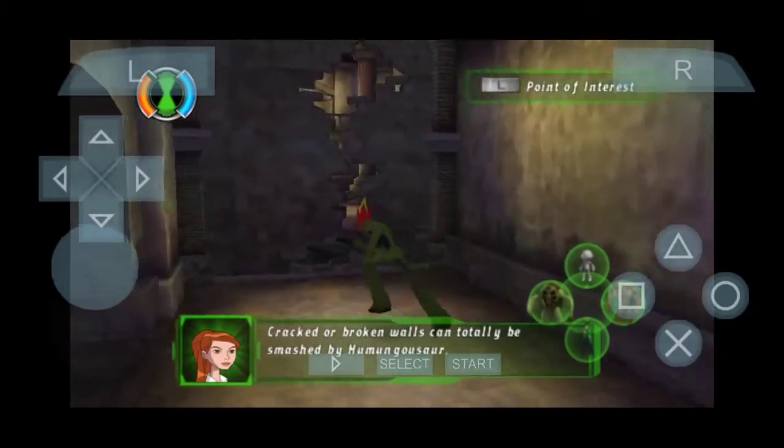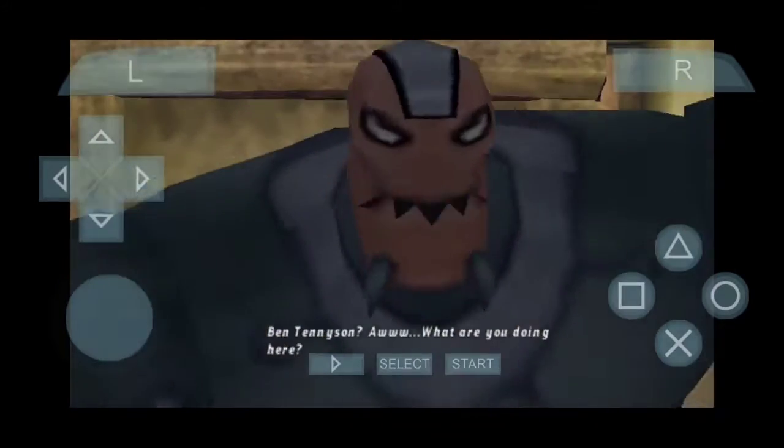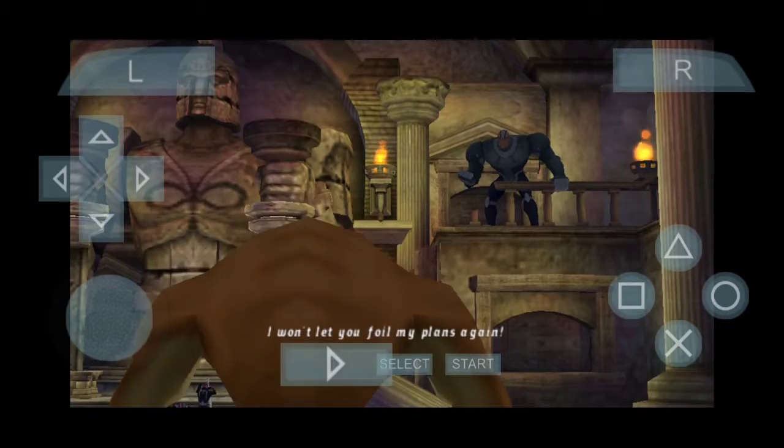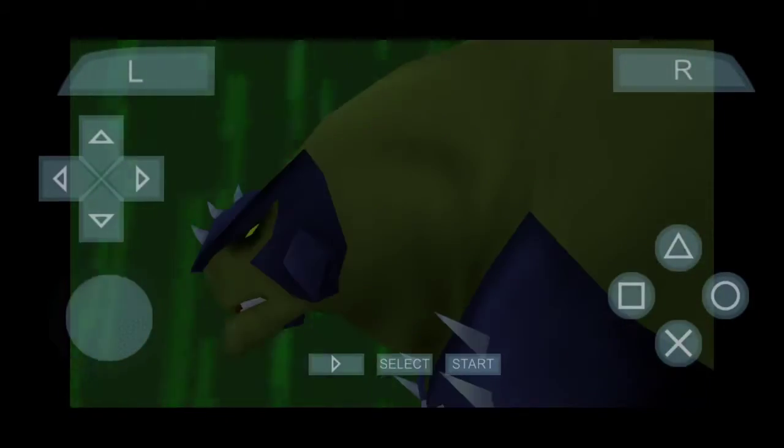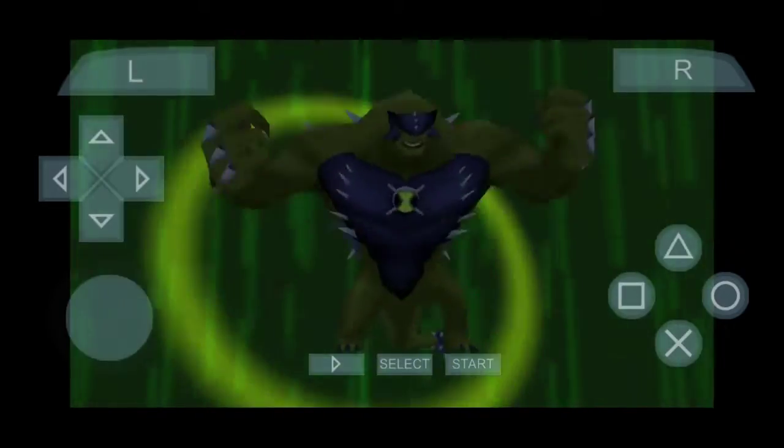Broken walls can totally be smashed by Humongousaur. Press the square button. Ben Tennyson, I'm looking for my weapon. Humongousaur.